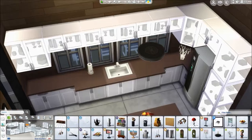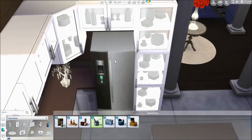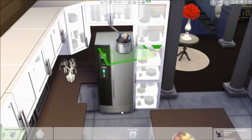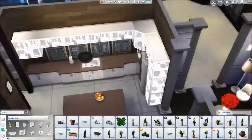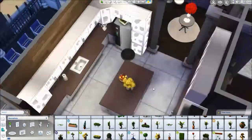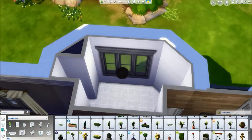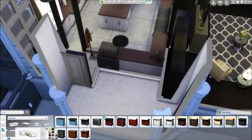And here I am going through and placing in the fridge, and I did this nice row of cabinets of all the glass plates and stuff down the side of the fridge. And I thought that was a nice idea just to do something a little bit different. I've done that in a couple of my builds before. I don't know if I've uploaded them to YouTube, but I definitely wanted to do that in this house because like I said, I needed to bring my A game because Aiden's house looked so good. So I was trying to pull out all the stops.